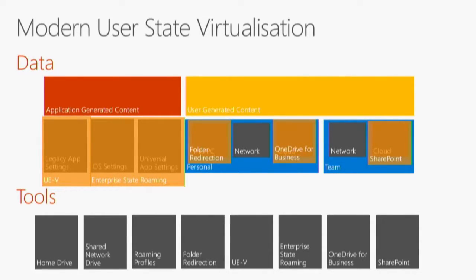It is saved in Azure, and it is secured with Azure RMS, so it's basically encrypted when it's in the cloud. If you decide, because security says no, we can't do that, then you can use UEV, and it will cover all three of those scenarios. With the customers that we're working with, knowing that this is where Microsoft's heading with enterprise state roaming, a lot of them are choosing to use enterprise state roaming and just use UEV for the Win32 apps. And so far, it's worked well.